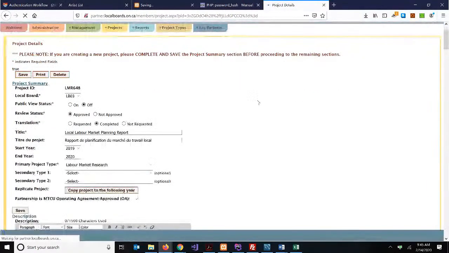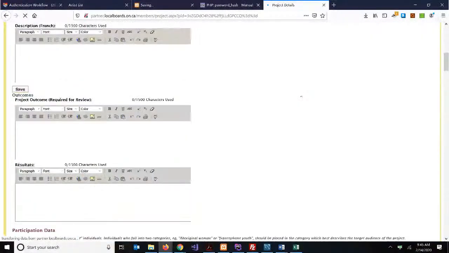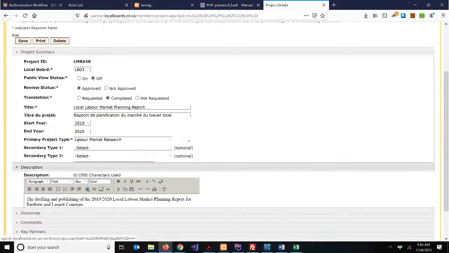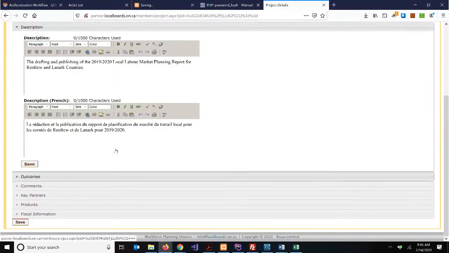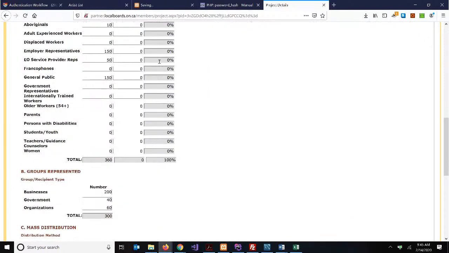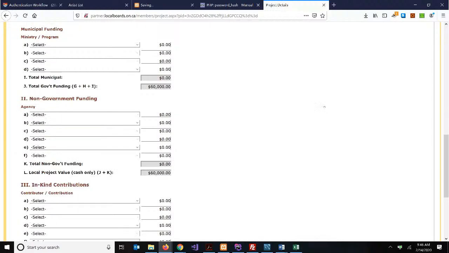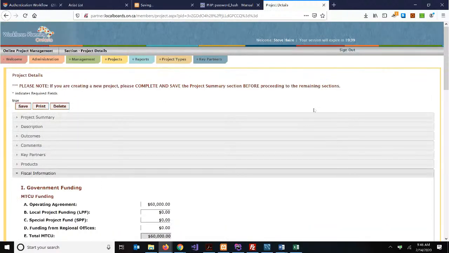We built this form and we didn't realize just how long it would take, and it's in English and French. They have to put all the content in both languages, all these numbers and then all of the financial information. So people were loading this form and filling it out. They would be working in here for like 3 hours to create a project, and then they'd click save at the bottom, and their session would time out and they would get taken back to the login screen. And we would have lost everything because it's stateless. There's no way to go back and get everything that was in there.